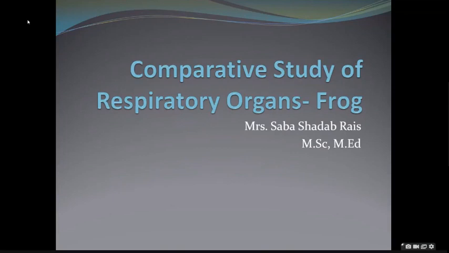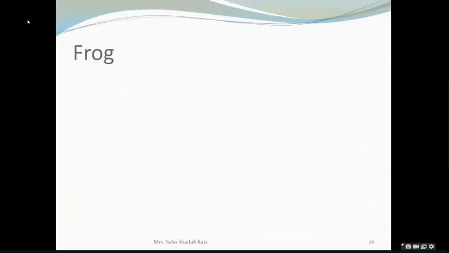Now we have almost started with the vertebrates, that is the phylum Chordata. We have learned the example of one class of Chordata. Which class have we studied? We have studied Pisces, and in that, we learned about the bony fish in the last lecture. So now, again the same phylum, Chordata, we will be learning another example, that is the frog. So let us discuss in general about the frog.